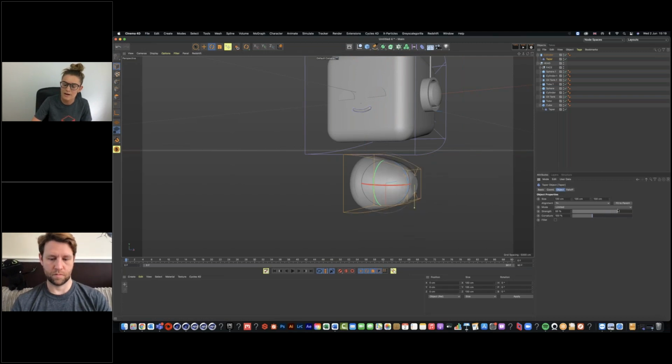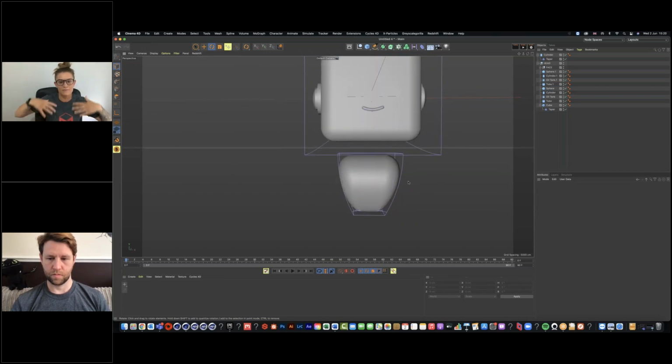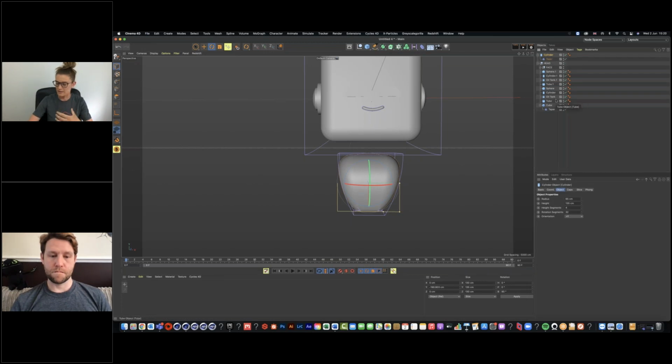Okay, cool. So it's doing it, but rotation's wrong. So with our taper selected, I'm going to hit my R key, and I'm just going to rotate it, holding shift, by 90 degrees. So we now have the start of our kind of robot body going on. And what I ended up doing, I ended up making sort of like a bit of like a chest area. And all I did was duplicated the original body, made it a little bit.